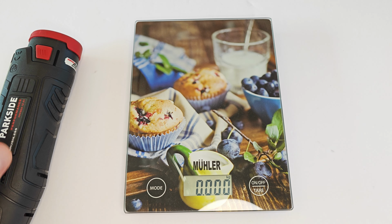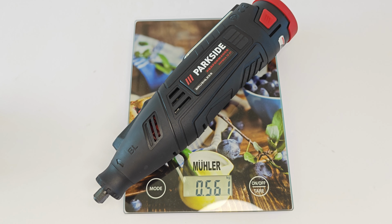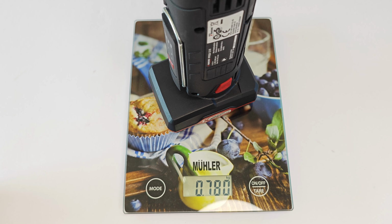With the smallest 2 amp-hour battery, the machine weighs only 561 grams. If you're planning to use it with the 4 amp-hour, it's nearly 800 grams.